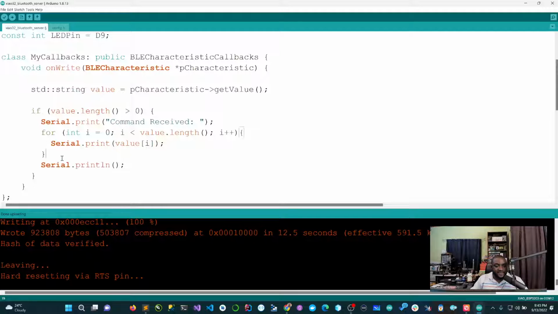After this is done, let's print the value. This is going to print the entire value. Let's put this on a new line, and let's just print the value.